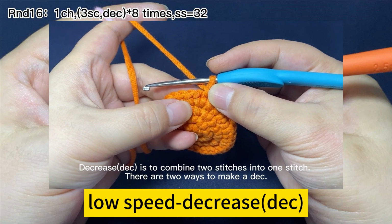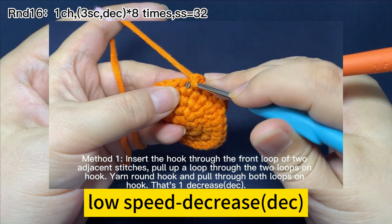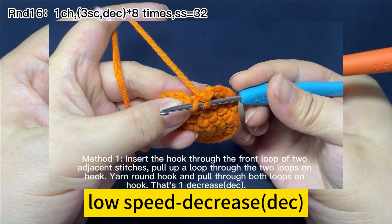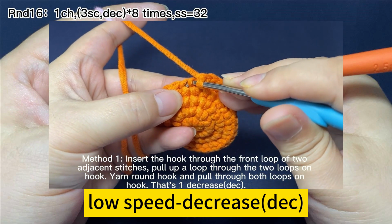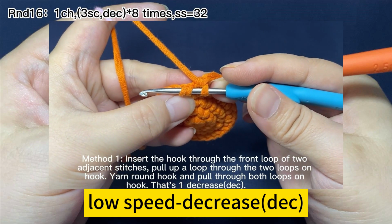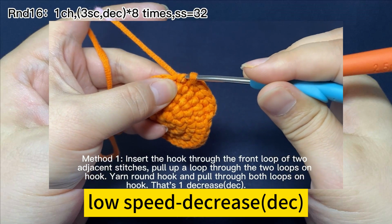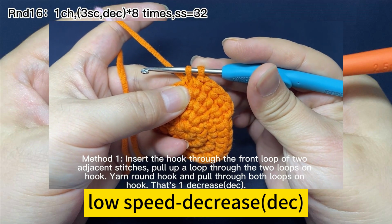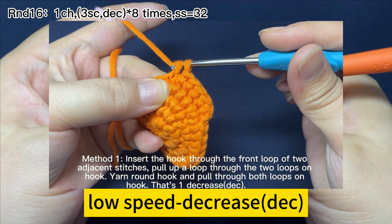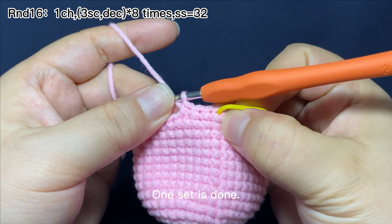There are two ways to make a decrease. Method 1. Insert the hook through the front loops of two adjacent stitches. The loop close to us is a front loop. Hook the yarn and pull up a loop through the two front loops on the hook. Yarn on the hook and pull through both loops on the hook. That's a decrease. One set is done.